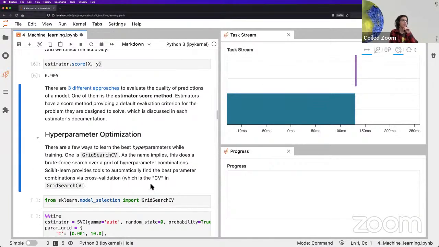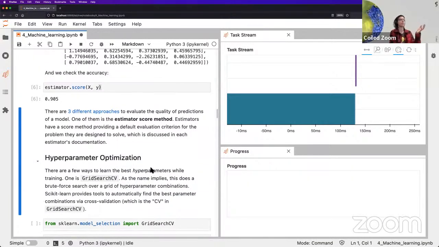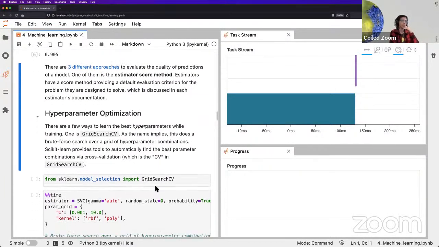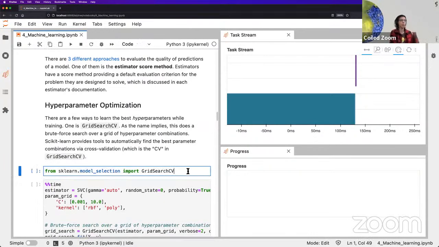Now, imagine that we just fitted a model with just one parameter set. But now let's see what we would do if we want to explore multiple combinations of parameters and see if we can get a better score, or we can train all these different combinations of models and see which one is better. So for that, we'll do a grid search. And so we imported that from Scikit-Learn.